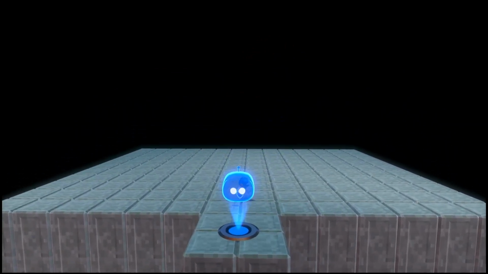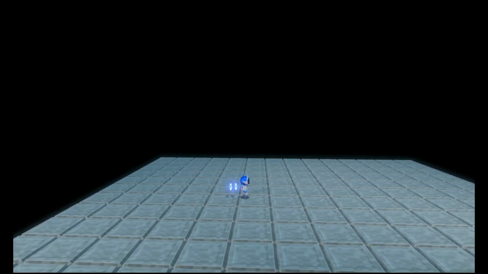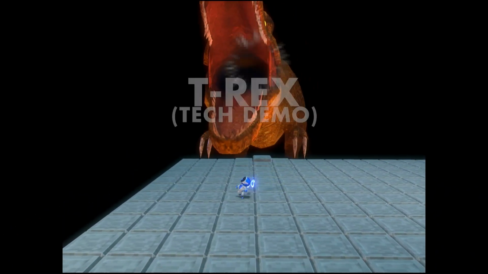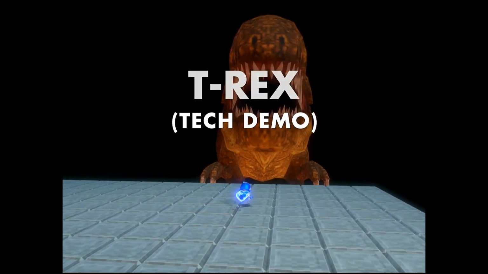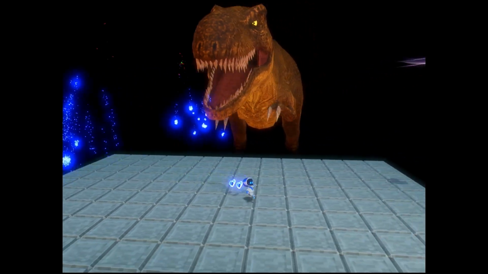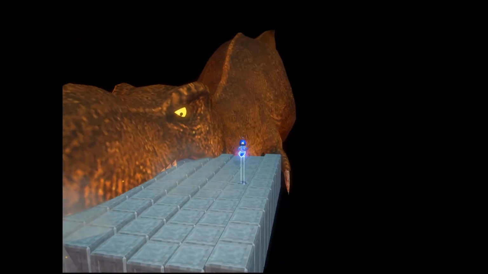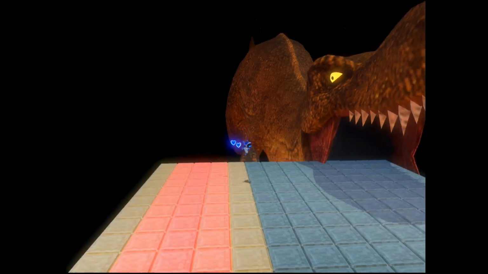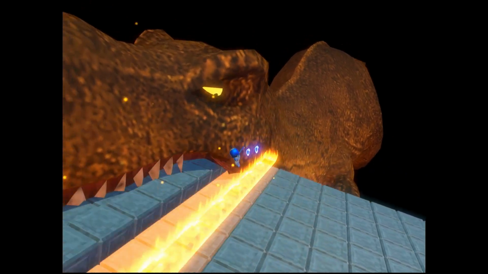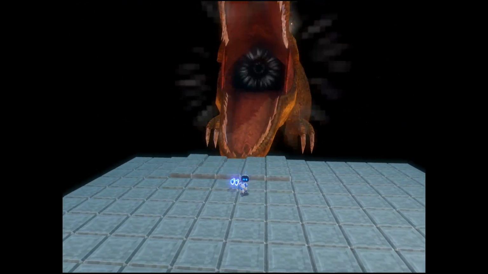Alright. Looks like we have two hearts. What are we facing? A little polygonal dinosaur. T-Rex tech demo. There's a skip, throw some enemies. And then it's gonna spit some discs at us. And then chomp down. Dodge. You want to hover whenever you see that shine, so you can avoid the shockwaves. There we go.